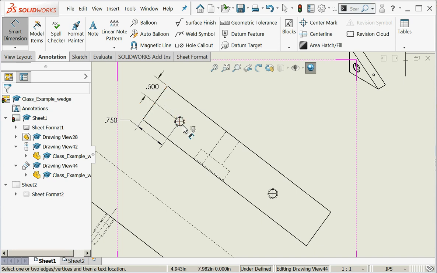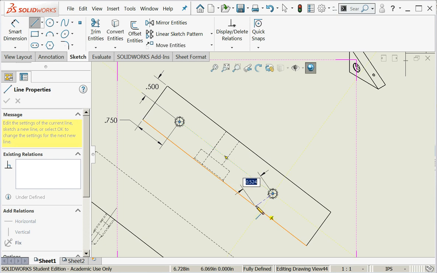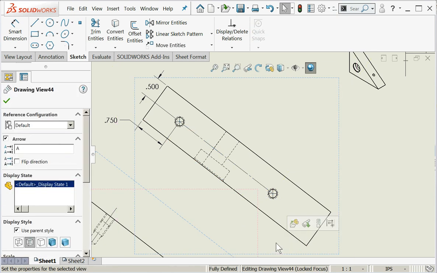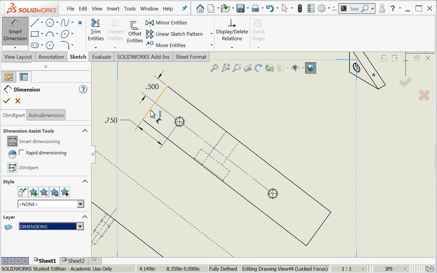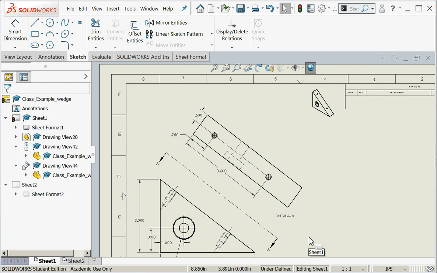I have a 0.5 dimension to this hole coming off the edge. I could put another one here if I wanted to, or alternately, I could say that these two belong to a common pattern, and I could insert a center line between them to make that statement. And now I need the distance from an edge to the other hole. Notice that I'm trying not to cross these extension lines. Forgive the highlighting. But look at where my mouse pointer is. Okay, that extension line and this extension line. Trying not to cross it. And that's just to keep everything clean.